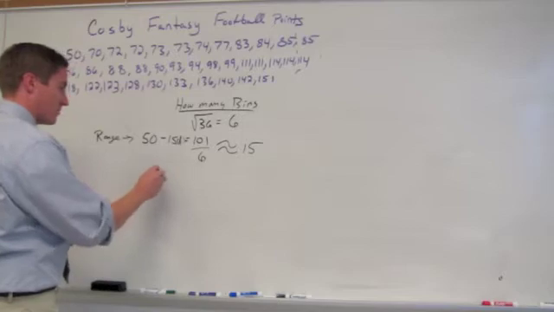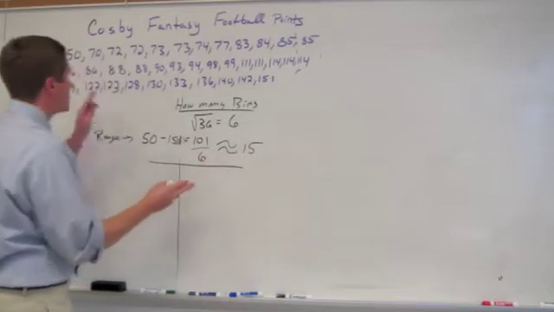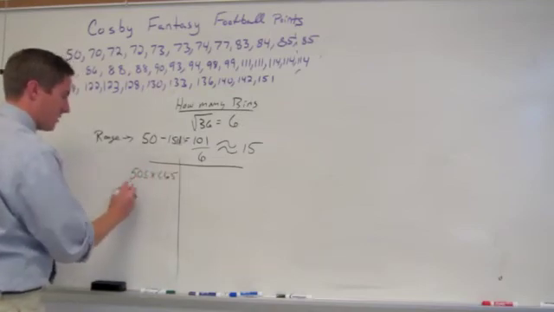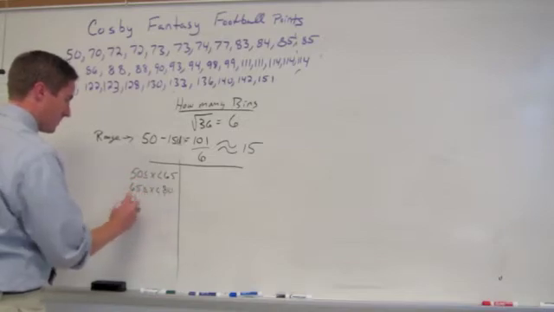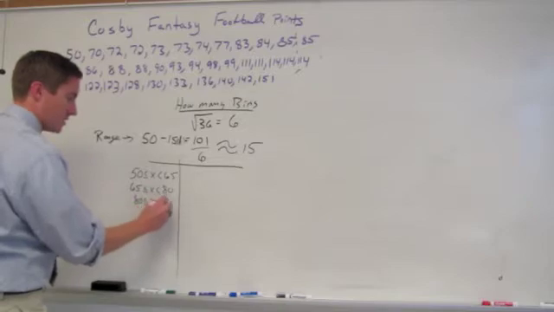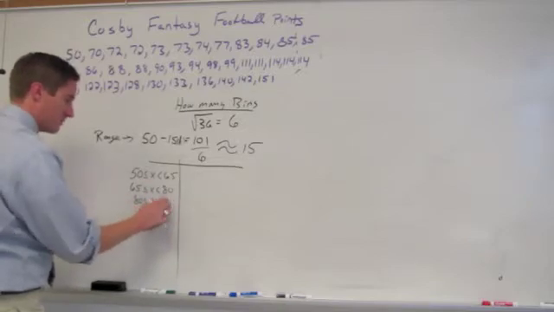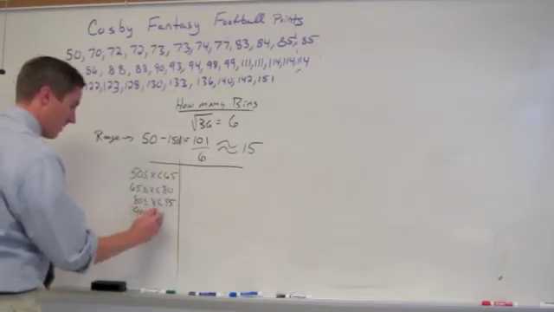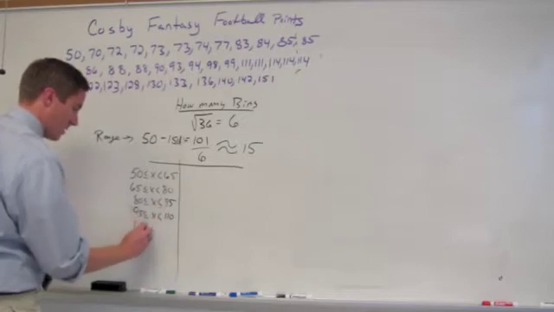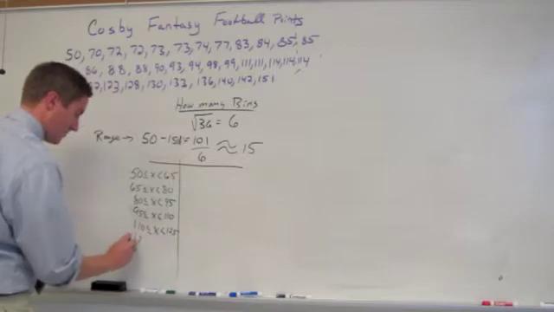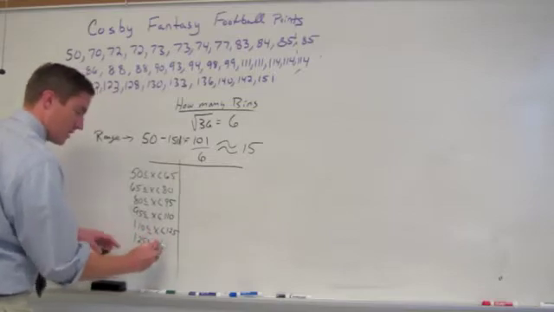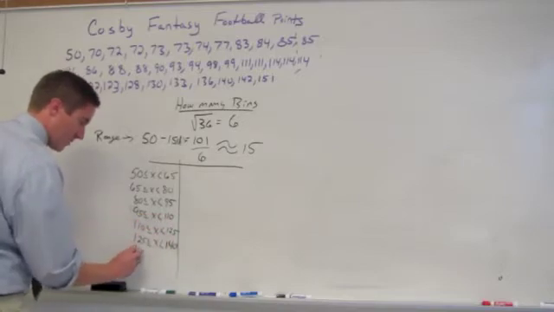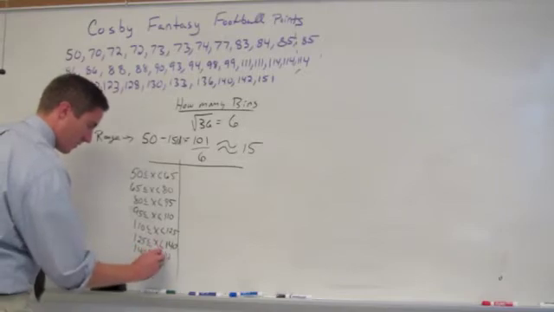So let's go ahead and see what we have here for this. So what we want to start off with the values, and we're going to see how many fall into each of those bins. So my lowest number is 50. So I'll start at that. And I'm going to go up to 65. And then we'll go 65 to 80, 80 to 95. Notice each of these are 15 units wide. 95 to 110, 110 to 125. And notice the way that I'm writing these is it's not equal. So if I have a value of 110, it would fall into this bin. And then the last one, 125 to 140, 140 to 155.